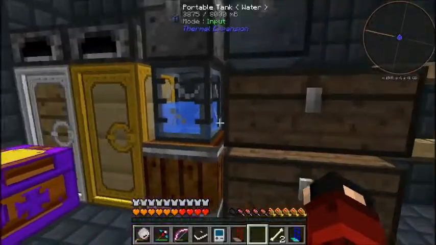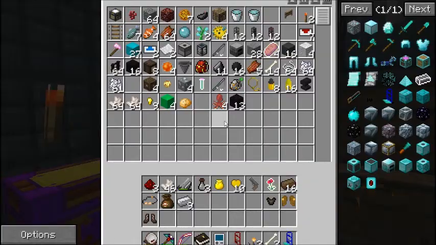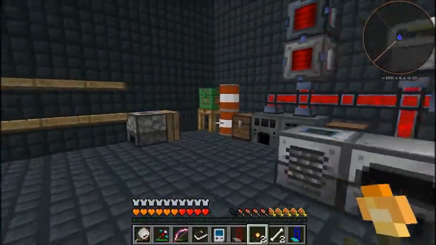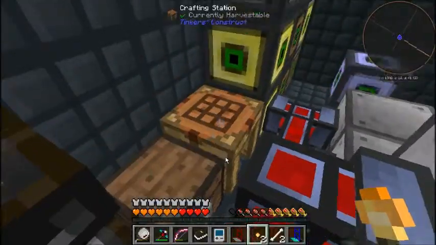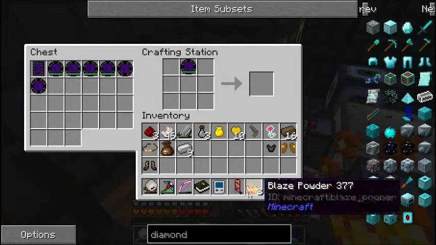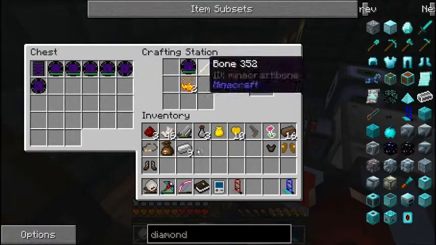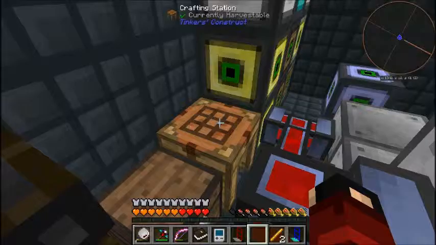Is it 2 blaze powder and 2 iron? I think it is. 2 blaze powder. I have iron on me. Jump. Okay, blaze powder, bones, 2 iron. Cobblestone.